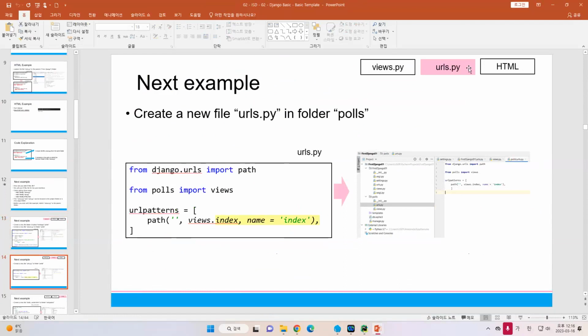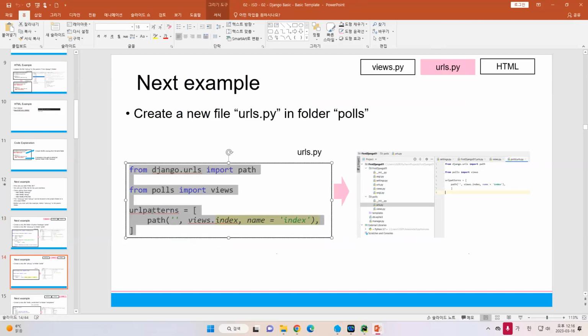It is about the urls.py. We call it views.py because we want to show it on the web. What we are going to show. In the urls.py, it means where I want to show it. So I'm going to make a link, or the URL. You can make the urls.py in the folder polls.